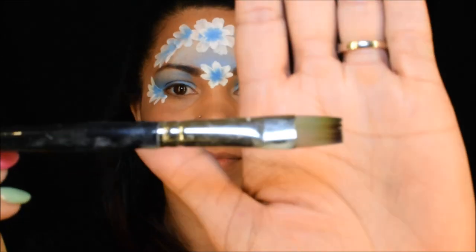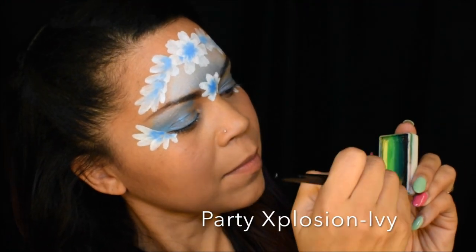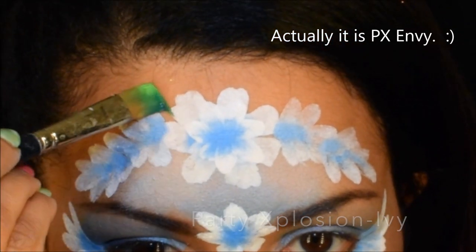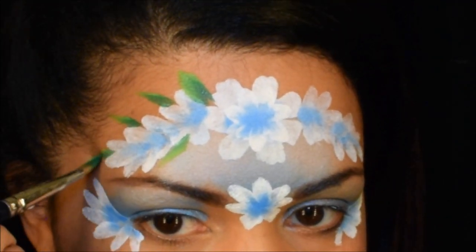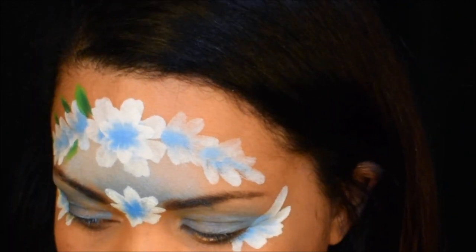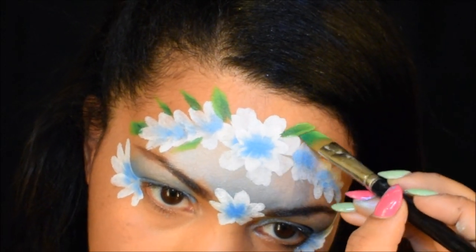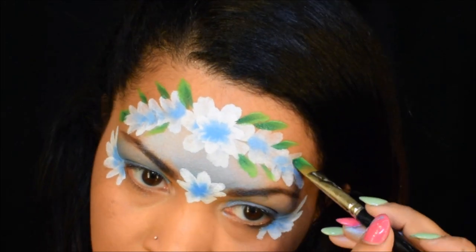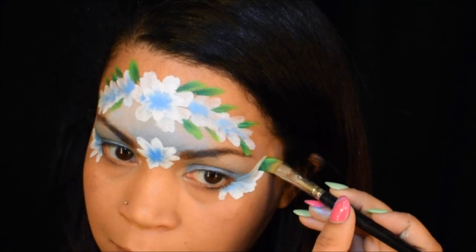Next I loaded up on my Party Explosion. This color is called Ivy and it looks really pretty for leaves, so it's perfect. We're going to put in some really quick little leaves just in between each of the petals, filling out the design. With my paint brush I'm going to draw a leaf shape for some of them, and for others I'm just going to pull my brush and flick it out — push it down and then flick it out.